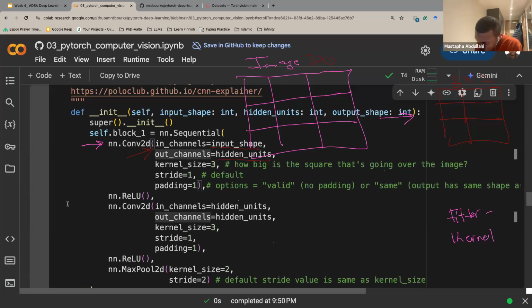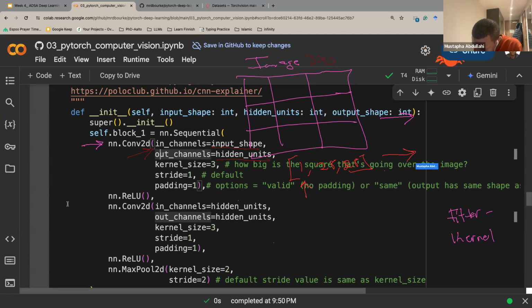As we said, in the very first sense, we are dealing with images of 1 by 28 by 28, which just has one channel.